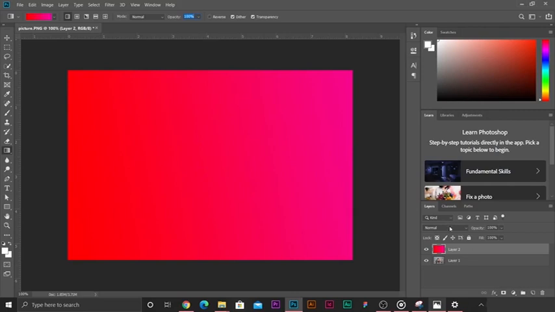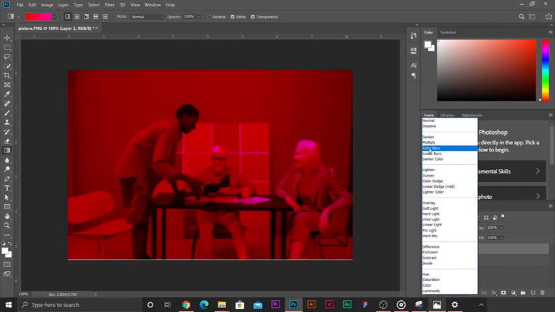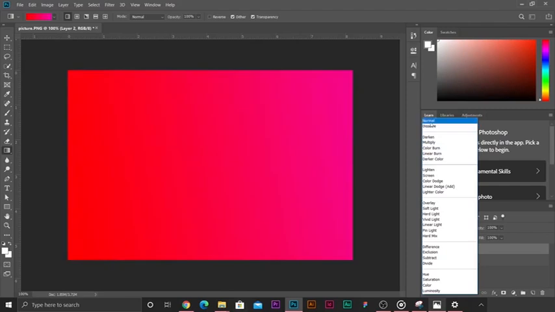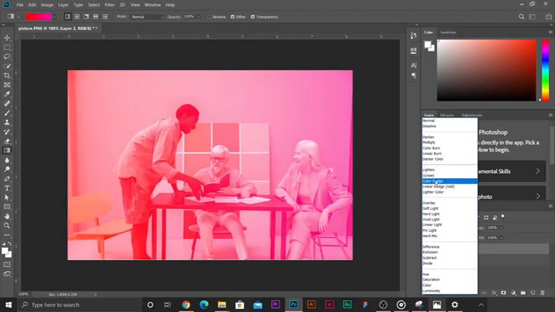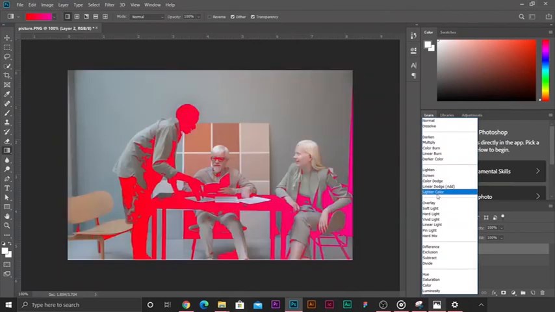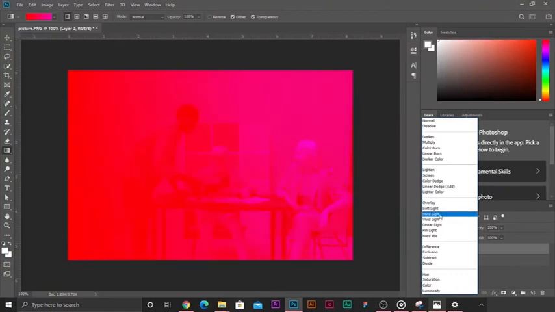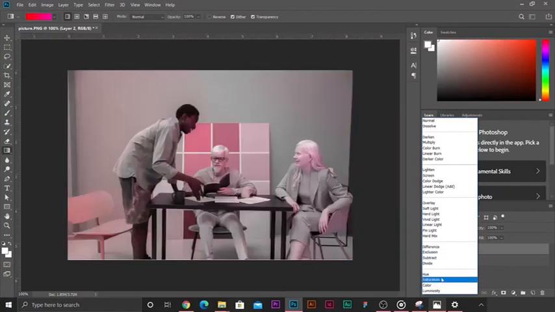So we can come over right here to the layer and choose any of the modes. And you see the kind of effect it gives to our image below the layer.